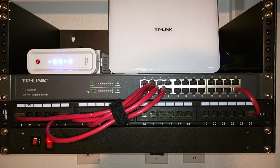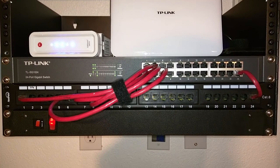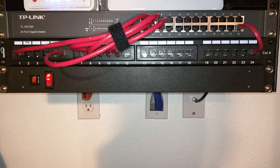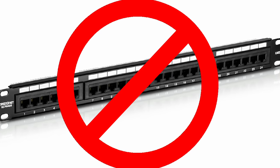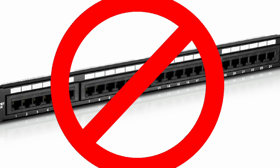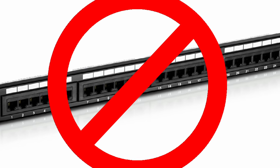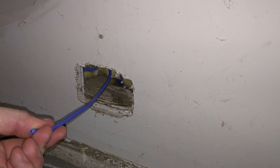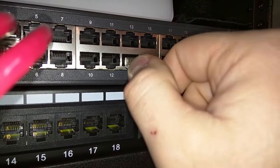Number two: initial setup might be easier. Once your patch panel is all set up, it will for sure make the rest of your network life so much easier. But if you want the initial setup of your network to be easier, then you could skip the patch panel. Subtracting the patch panel would also mean your network might be up and running a little quicker. You could just put an ethernet jack on the end of the cable running through the wall and plug it straight into the switch.